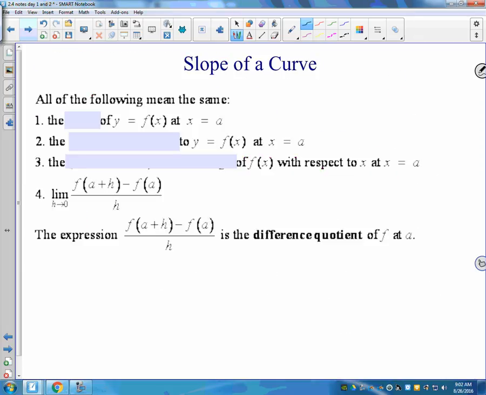So finding the slope of a curve at a point is kind of this big idea that we're going to spend forever talking about, and these all mean the same thing. Notice I use C, they use A, instead of x equals C, x equals A. But if the question says find the slope of a function at a specific point, that means do the limit of the secant. If it says find the slope of the tangent to the equation, or they just call it slope of a curve, or slope of the tangent, at a specific point.